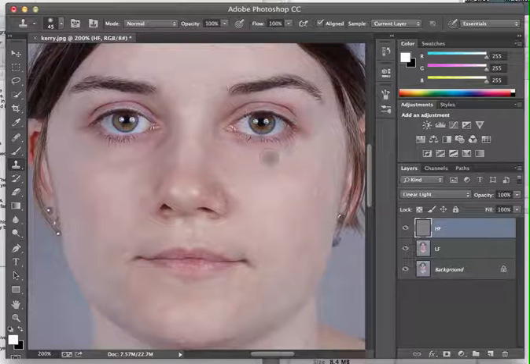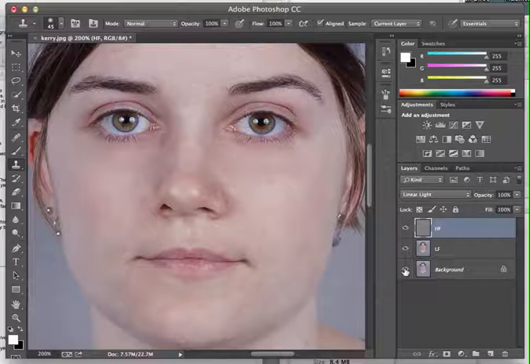Be careful about clone samples. That's where you can actually see a repetition of pattern. So anywhere where you get those, you want to cover them up. I want to take out some of the lines on here. I want to take out a little bit of the skin texture in here. So basically our high frequency layer allows us to adjust skin texture. Our low frequency layer allows us to blend skin tone.